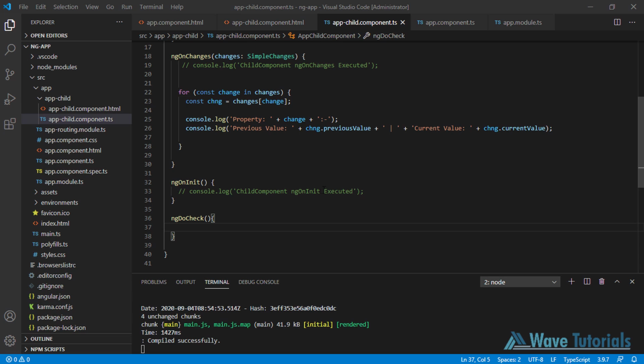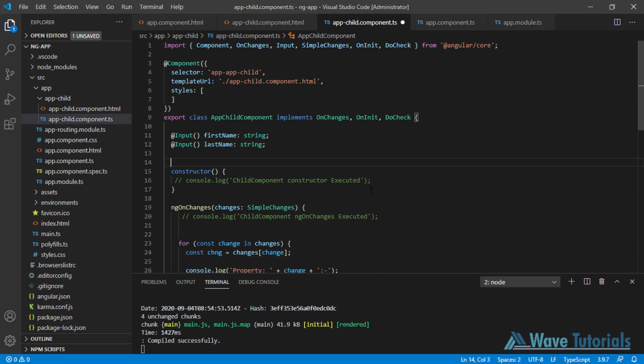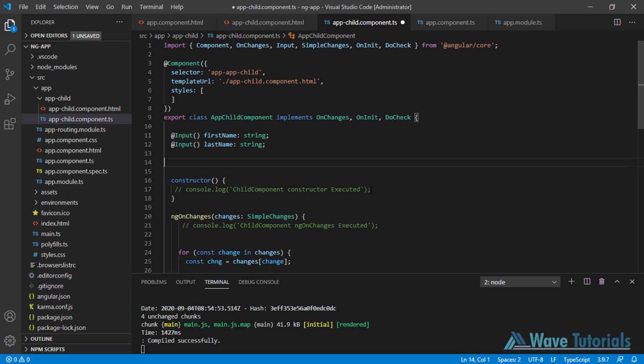So I already told you that ngDoCheck will detect the changes which Angular can't or won't detect. For this, we will write code in ngDoCheck which will detect the changes made on the page. First of all, let's create a variable as an old value, like previousFirstName, and assign it as undefined.